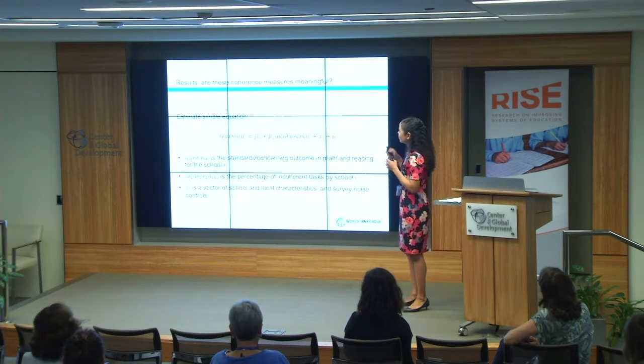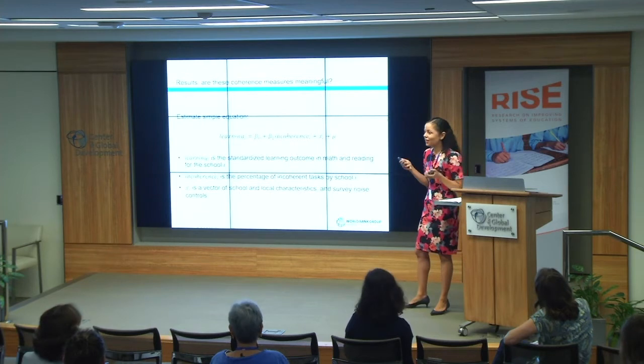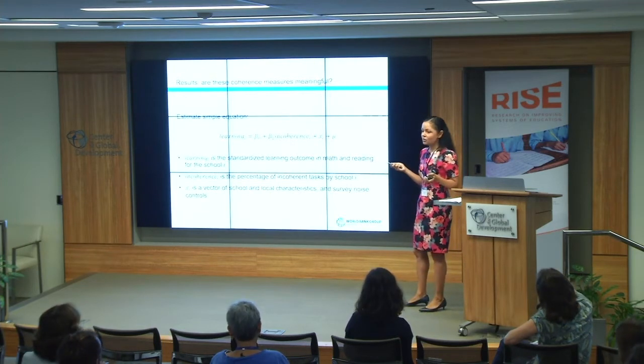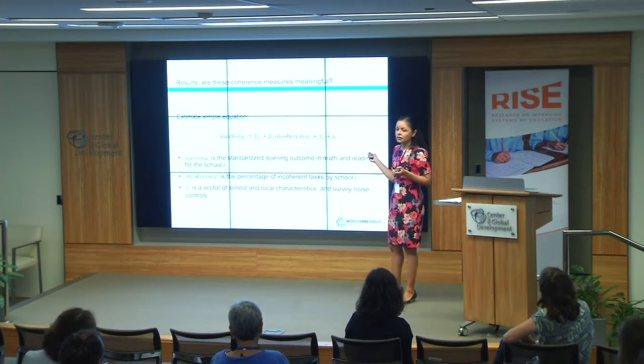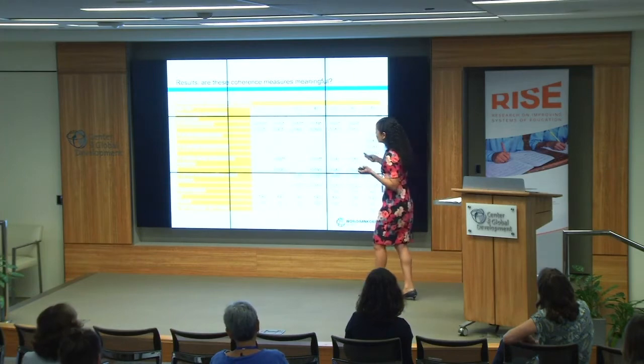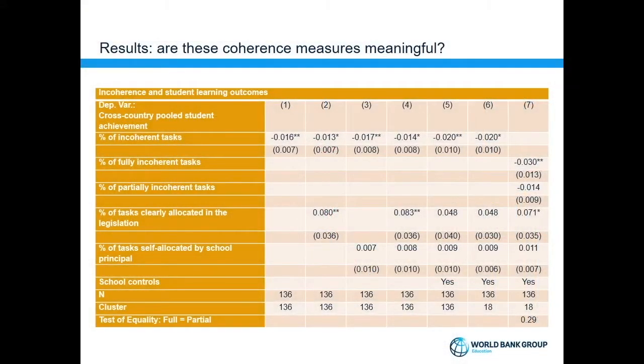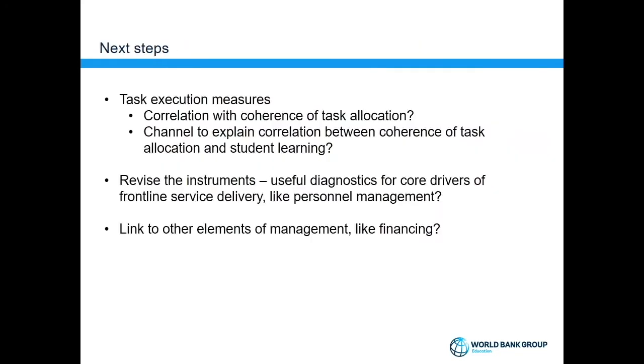And so basically then, just to give you in the last 20 seconds a suggestive idea of what we're looking at now, and still working on this, is, are these measures meaningful for something? So we just run a very simple regression looking at this measure of full coherence on the outcomes of the latest national student assessment that we have for all the countries except Guatemala. And so, here's the table that I'll show you for 2 seconds, where we do get a strong negative correlation between incoherence and student learning. To put that in terms, we've got 51 tasks. So for every 5 tasks that are incoherent, if you add 5 more, then that's 0.2 standard deviations lower student learning outcomes. And so what we're doing right now is working on those task execution measures to see if this relationship that we're seeing is explained by the quality of task execution.